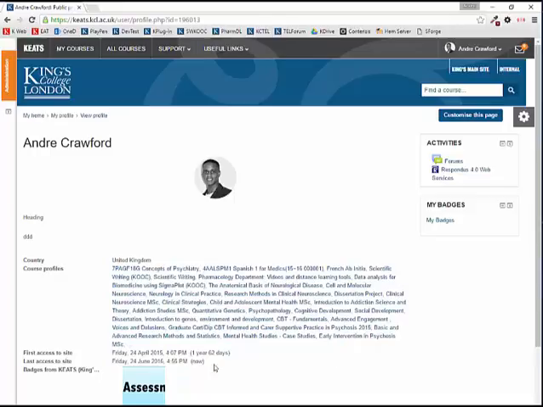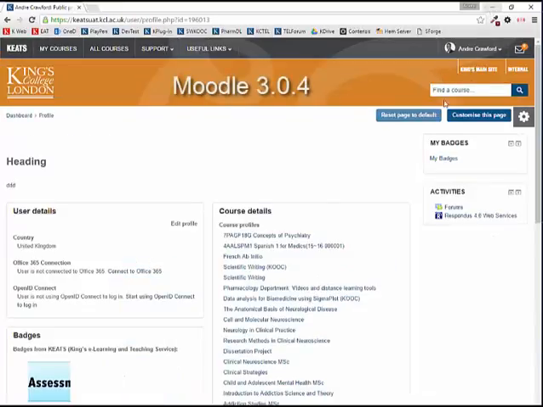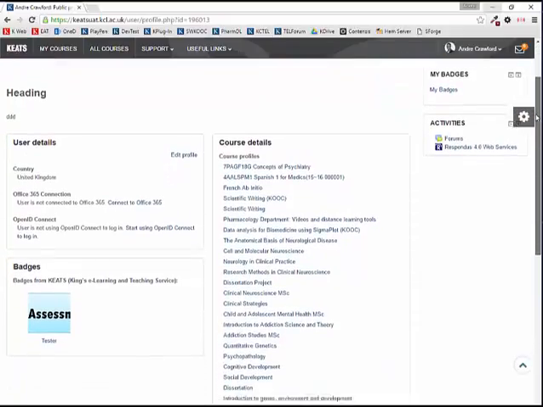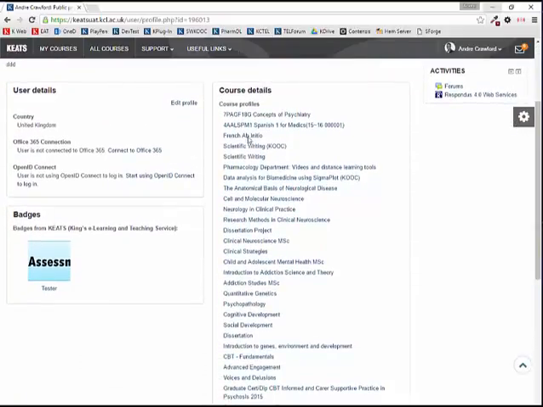Note that it's a big long paragraph with these courses here, and it's sometimes difficult to identify specific courses because it's all in one paragraph. However, if we go to Moodle 3.0.4 in orange here, I'm already on the profile page, and you can already see it's easier to identify what's going on in the courses I'm enrolled into, and even the badges. It's just categorized a bit better, and it's got these borders to help you identify things a lot more easily. So that's something to note.